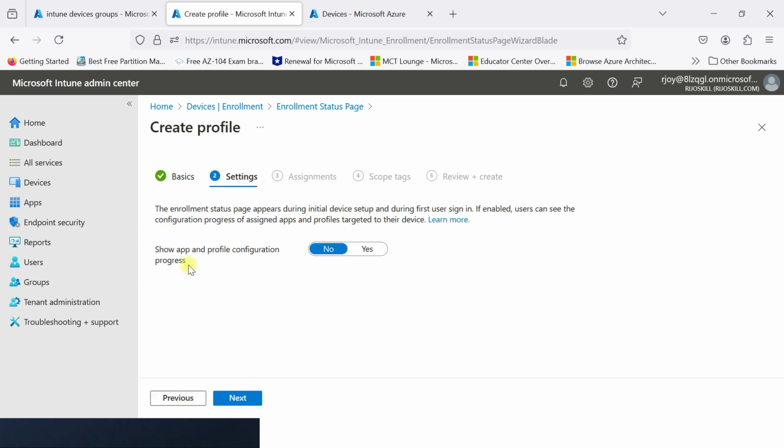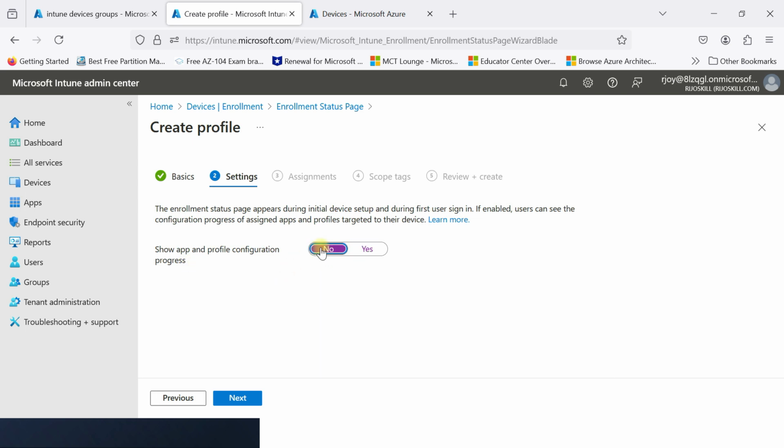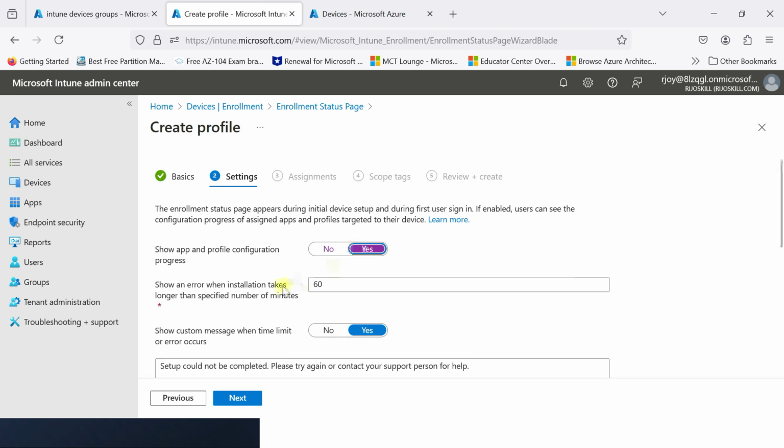Then next, show app and profile configuration progress. Here, the enrollment status page appears during the initial device setup and during the first sign-in, if enabled. The user can see the configuration progress of the assigned app and profile targets. So once you click yes, the user can see all the status. If you choose no, it will not show anything, so just go for yes.